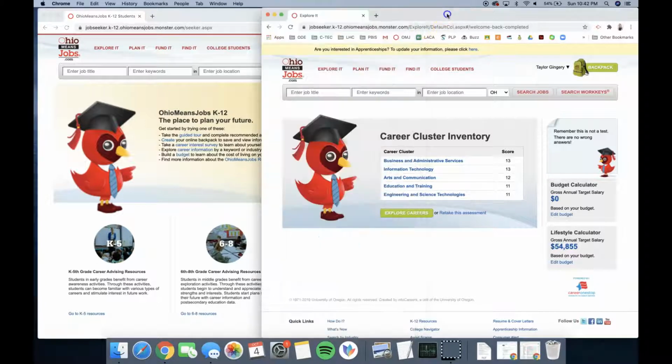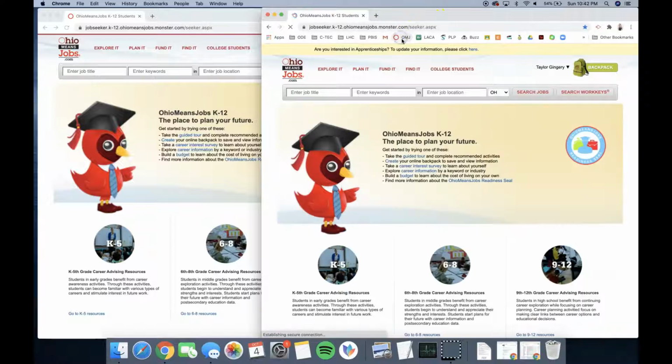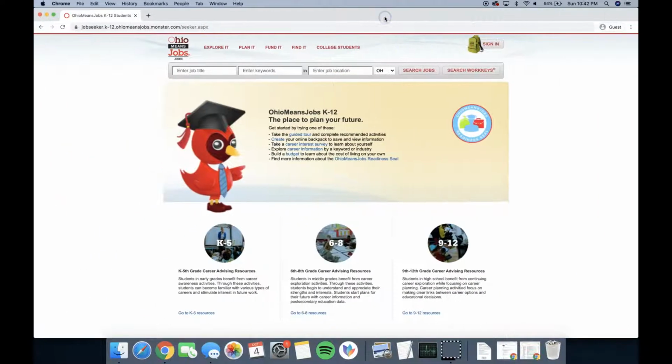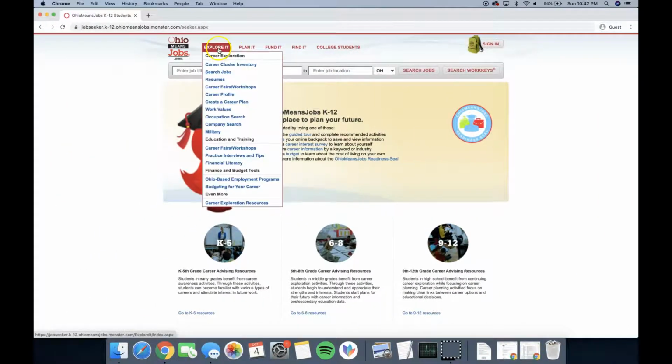For those of you using a bookmark in your bookmarks bar, jumping straight to the K-12 section, when you sign in, it'll look like this, and it'll have your name next to this backpack. It's very important that you do sign in because that's what saves your work.